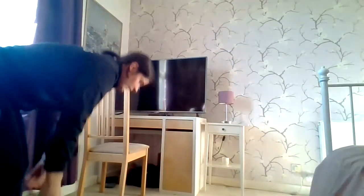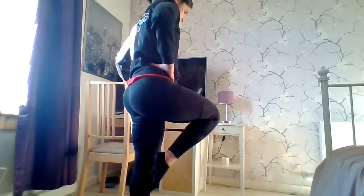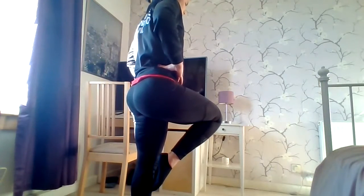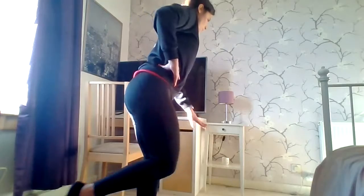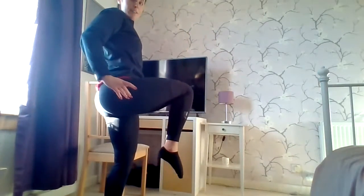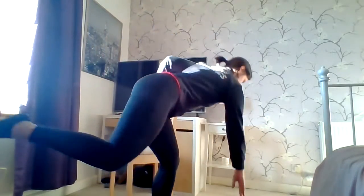Spin round to the other leg. I'm just going to flatten out my mat. Good, so again, if your ankle and your left leg's not as stable, hold on to the chair. If not, keep the tummy tight. Look at a spot on the floor. And down we go. Ooh, well, I am bad at my left leg. So I'm going to hold on to the chair. Good, keep the ankle tight.